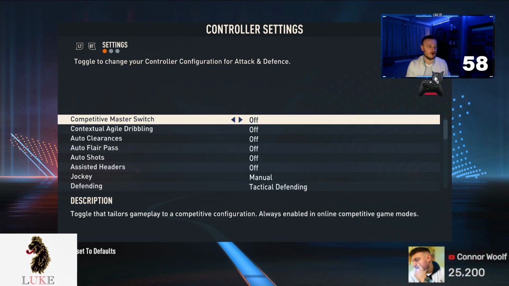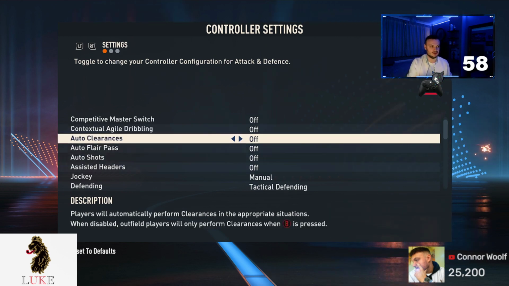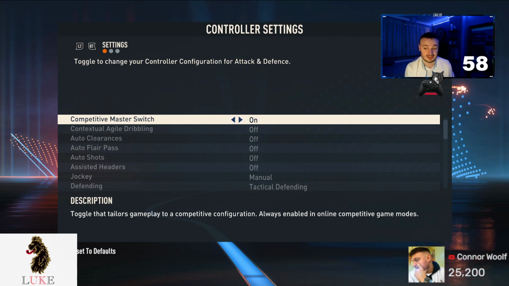If you have it off and then, I don't know, you have auto shots on, auto shots will then be off as soon as you play online anyway. So you'll get used to a certain setting and then it won't help you in the future. Okay, so have that competitive master switch on.